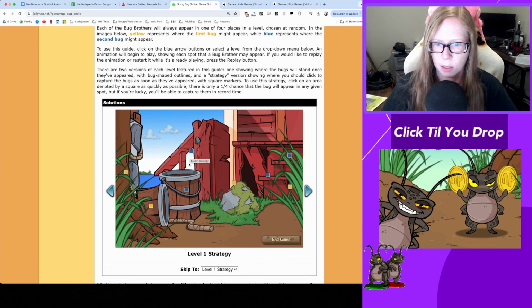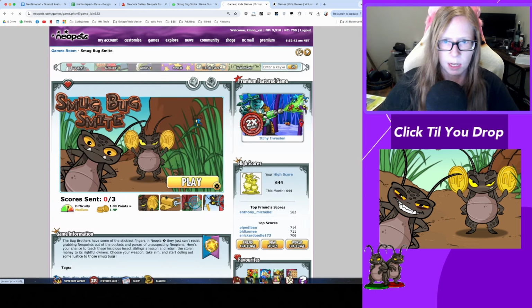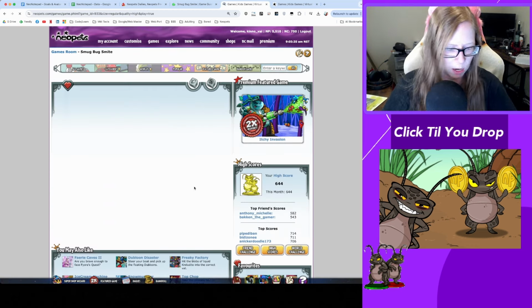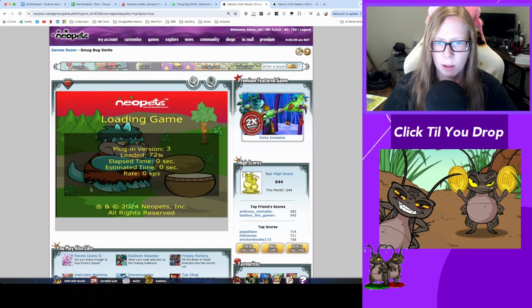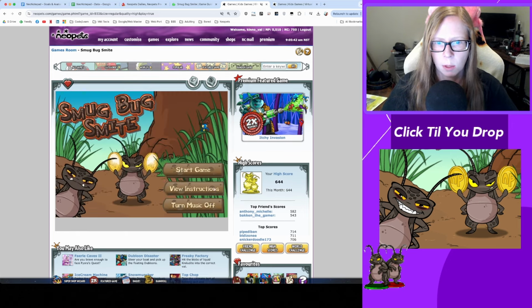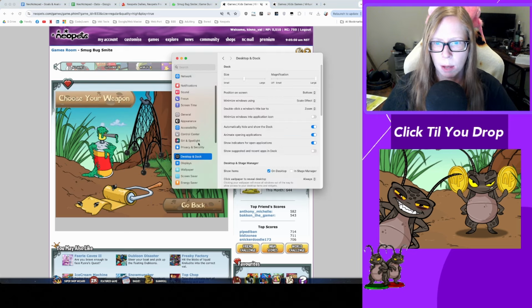Okay, I want to start with yellow, so we'll have a little wave pattern at the bottom here. So let's go. This is my first play of the day today, so I gotta warm up my clicking finger. And basically the strategy is to just click, click, click, and by constantly clicking, you're going to hopefully capture them faster.